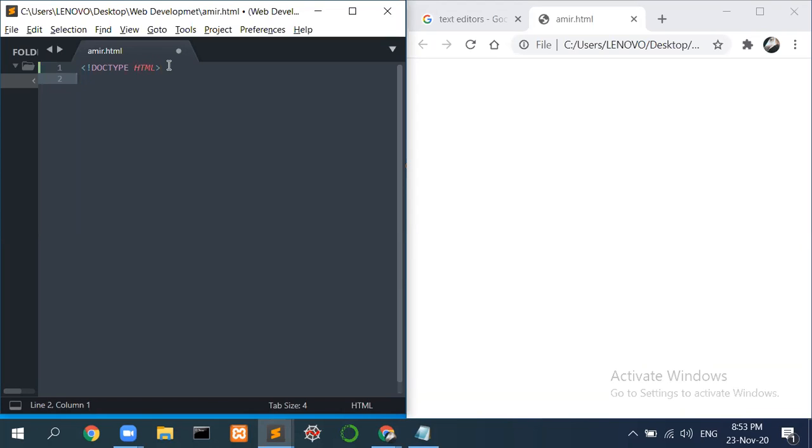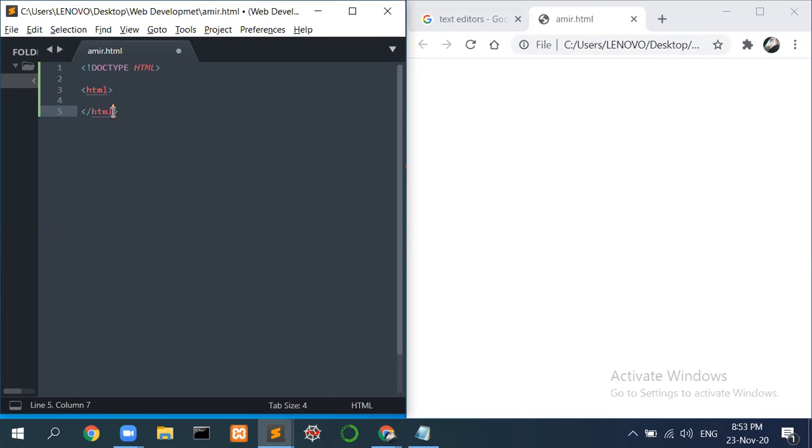Then the main coding starts from here. You have to open your bracket, then type html all in small. Okay, in HTML the coding is done in small letters. So once you open this tag by opening these two small brackets, the less than and greater than brackets, you write html in between. Once you open a particular tag, you have to close this tag.